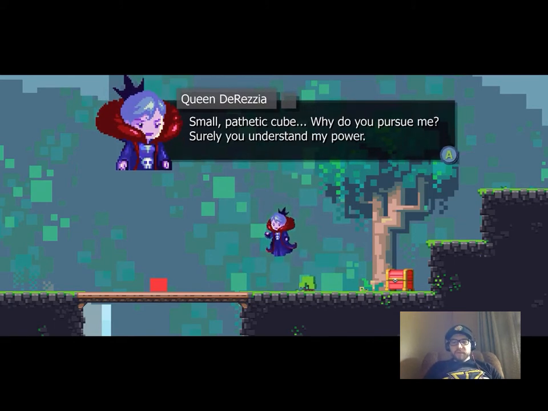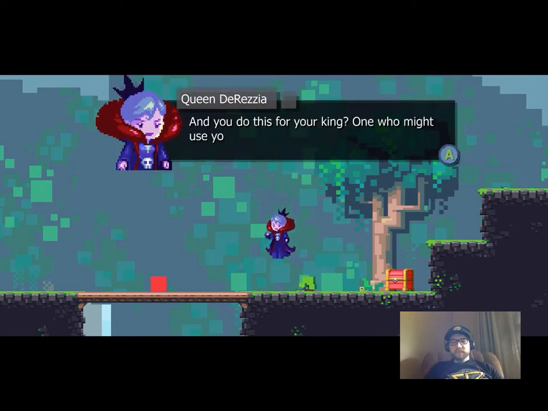So, small pathetic cube, why do you pursue me? It's our Queen DeRezzia again. She's gonna, I'd guess, knock this bridge down.